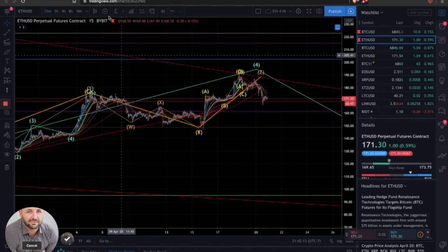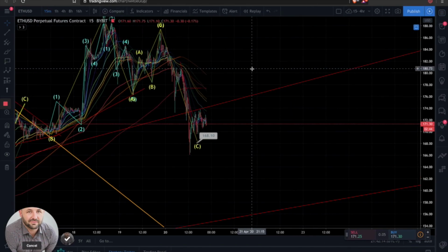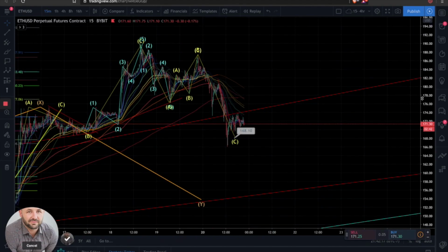All right, so let's look at some shorter time frames. From the video yesterday, guys, we were looking for the downside targets, which we definitely did get. We were looking from anywhere in this zone from 178 down to 173 in this pocket right here, and we did fill those. That was going to be more for if this was going to be an ABC, hit this trend line and kind of bounce up and go from there. Our other option was a complex correction for an A, B, and then a 5-wave structure down for the C. So we did get our targets.